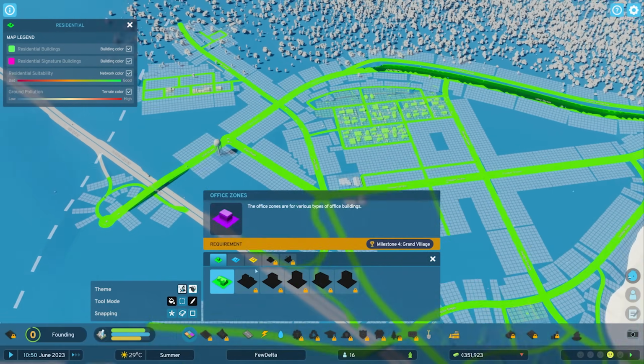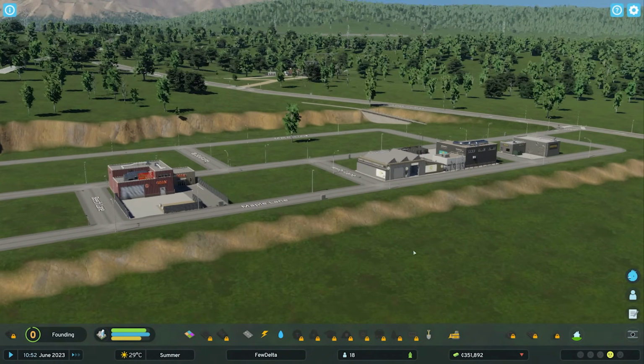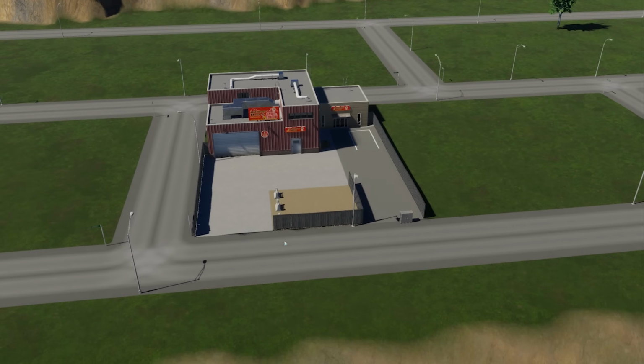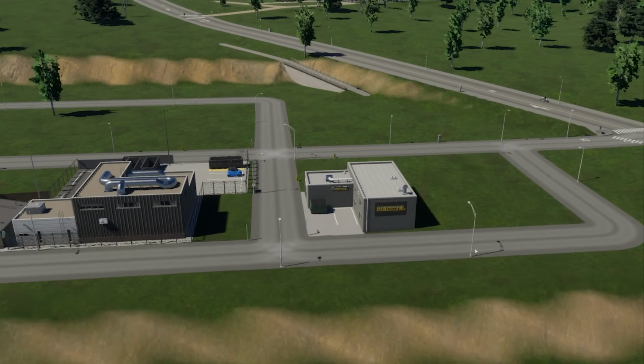We're just going to keep on zoning in a little bit of residential, commercial and industrial like this. Here, you can see with the industry, we haven't got any smokestacks, and we've got some really lovely looking industry buildings. I really, really like these smaller ones, not going 6x6 or 5 wide or anything like that. They look really cute.